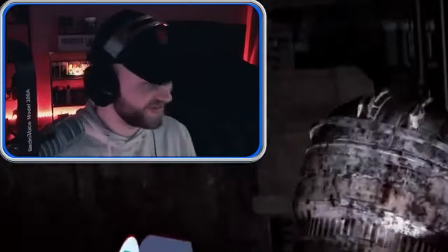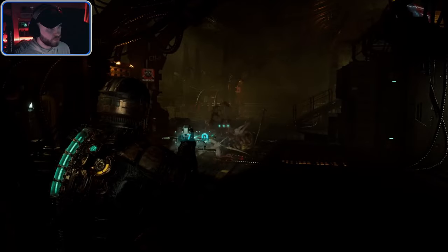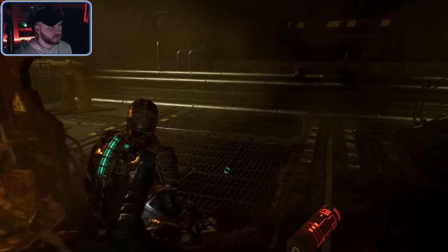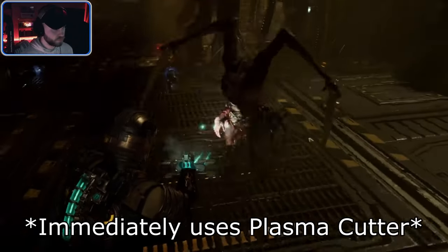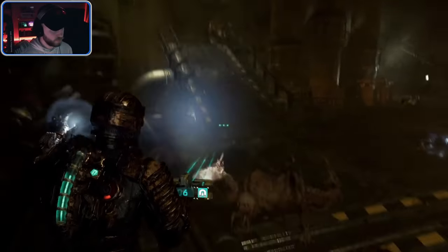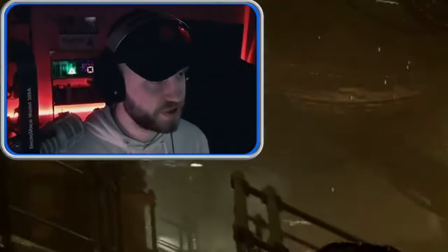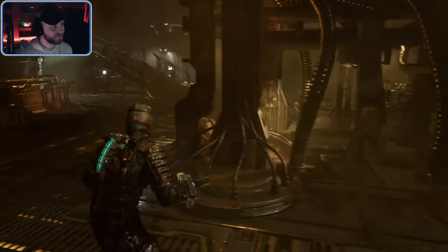That was too close. Holy sh! In trying to restart the engine in Chapter 3, I had this whole thought out plan of not using the plasma cutter at all, and instead placing explosives, pipes, and stasis containers all at my feet to take care of anyone that came close. This is going to sh. Holy sh. That got way too close. Yeah, that plan went pretty well, I'd say.